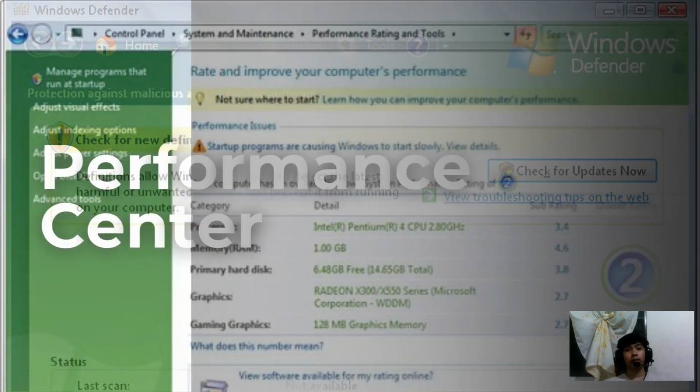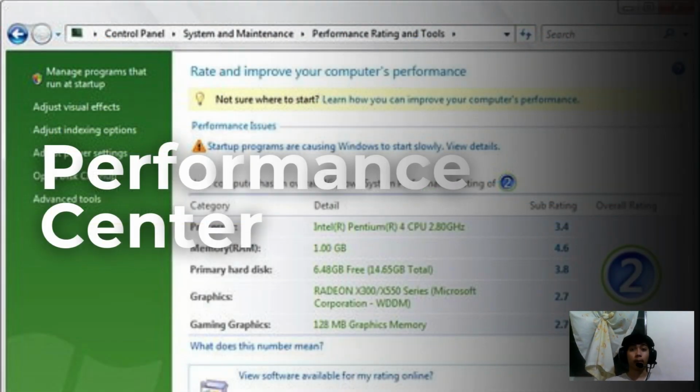So next feature will be the Performance Center. The Performance Center in Windows Vista offers tools to manage and troubleshoot your personal computer for its performance, featuring the Windows system performance rating to evaluate the hardware capability.